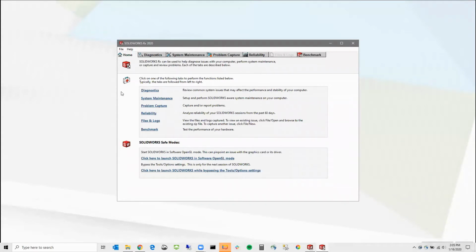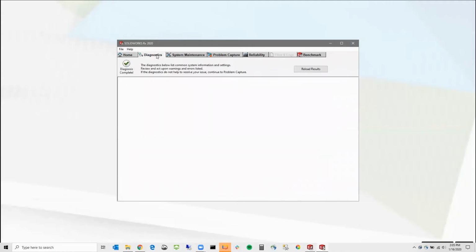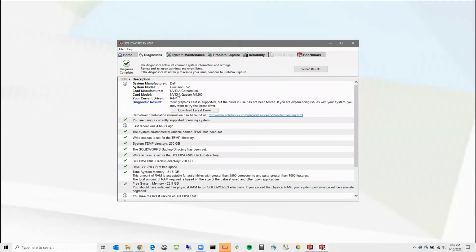I was just going to say, for anybody else on here still, a really good place to start with troubleshooting things like this is the RX. Everyone has this. If you have SOLIDWORKS installed, you go to SOLIDWORKS Tools, whatever version you have installed, and then go to the RX, and you can start looking through here. These tabs will tell you a lot of information. Like for my computer here, it'll tell you about your graphics card and which versions of the drivers you have installed. It'll give you a lot of information just as a first check. So the RX is a really nice resource, and we'll need that as a support tool as well to diagnose further.